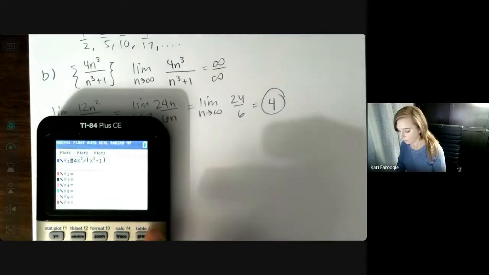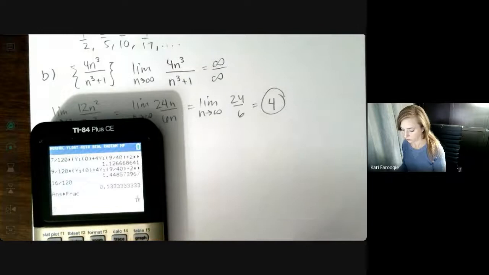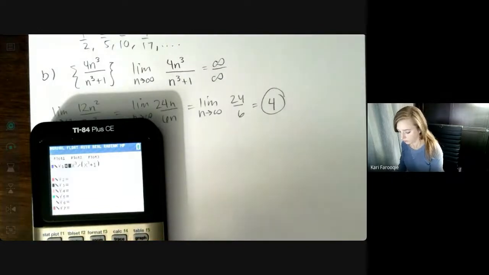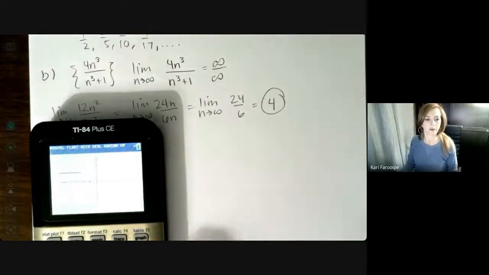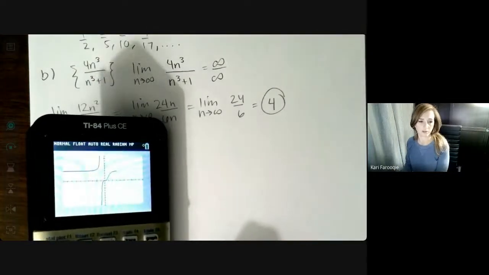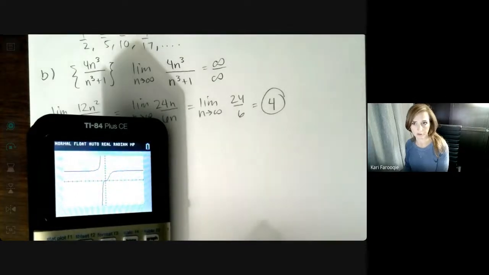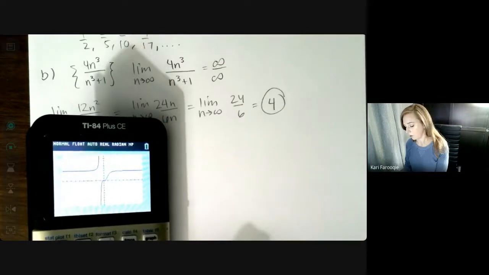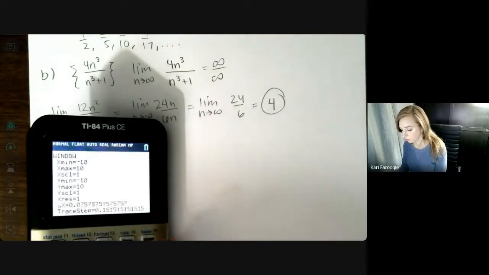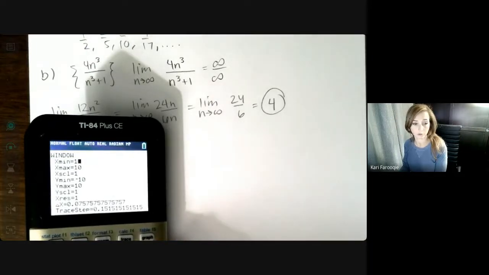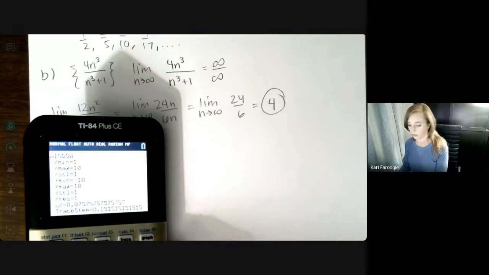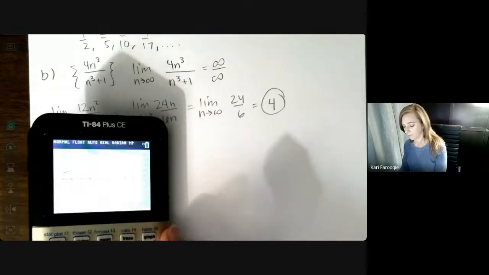Okay. You can graph this. Maybe zoom standard. Oh, yikes! Did I hit the wrong button? I did. Zoom standard. And actually, maybe even zoom standard wasn't the best choice because we're only thinking about this function in terms of values of x that are greater than or equal to 1. So if you'd like, you can change your window so that your x min is 1. That's the smallest x value for the domain that you're going to have. And then you can graph it again.